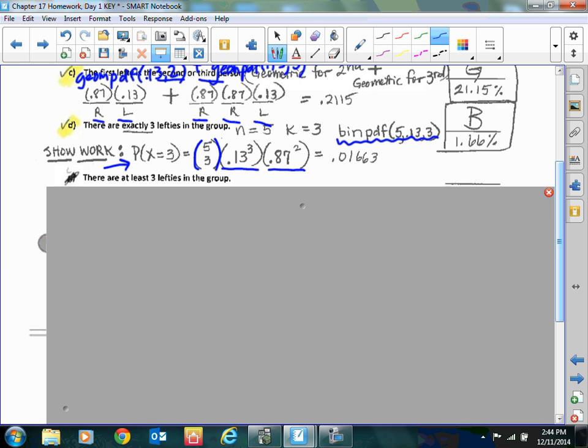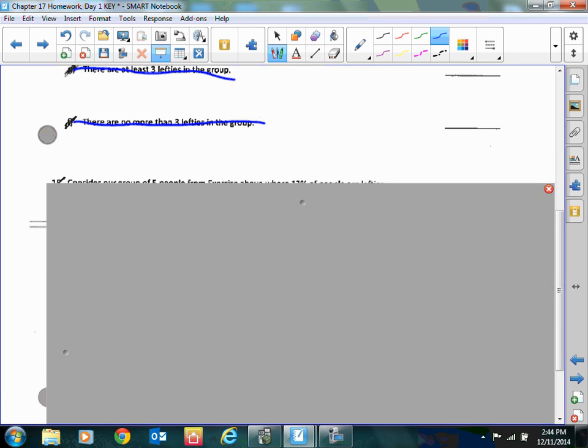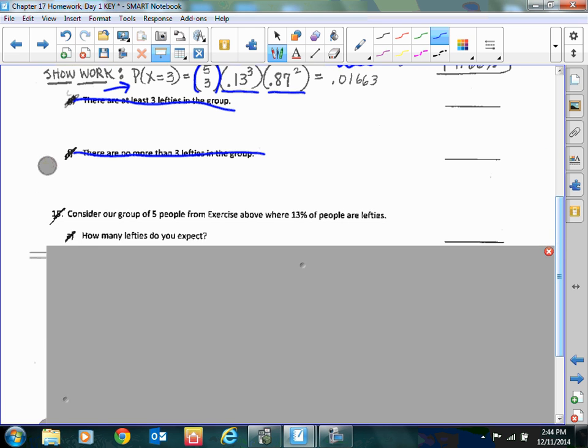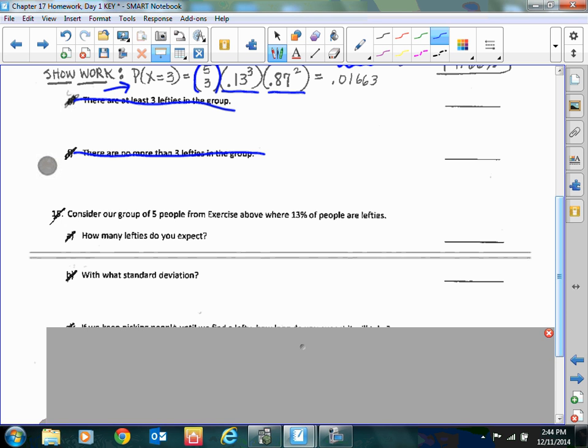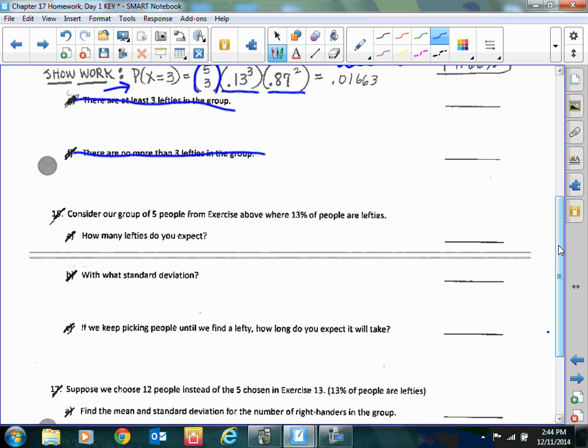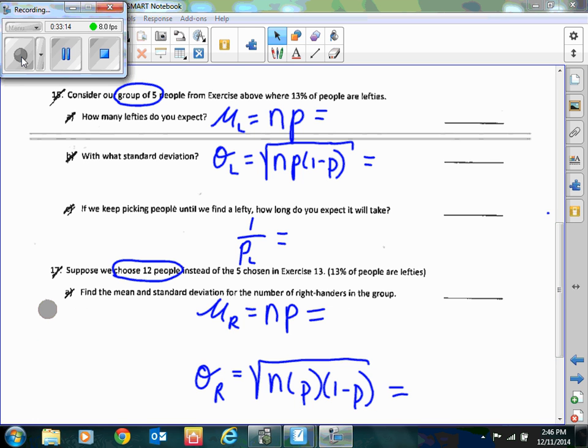Okay, E and F is a cumulative binomial problem, and we're doing that tomorrow. So save those for tomorrow. All right. I want you to do 15 and the rest of this page, 15 ABC, and 17A. I'm going to pause, let you do that, and then we'll check those real quick. Okay, there's some hints there because all 5 of these things that you compute are straight up from the formula.